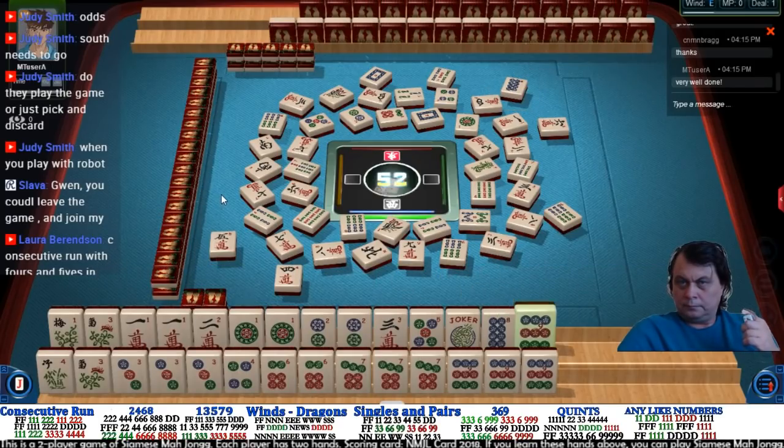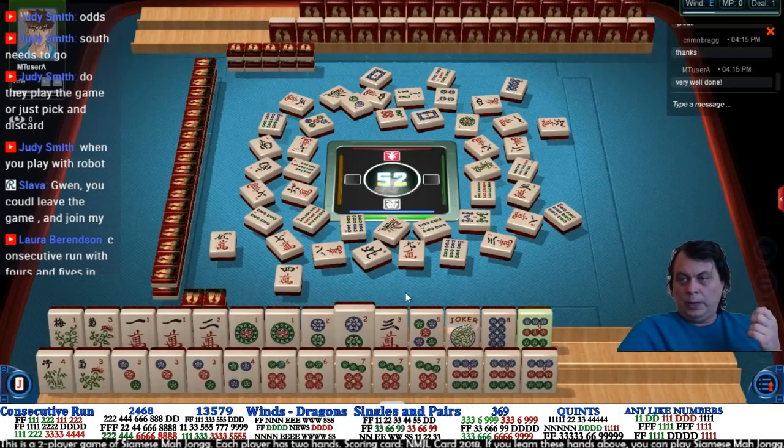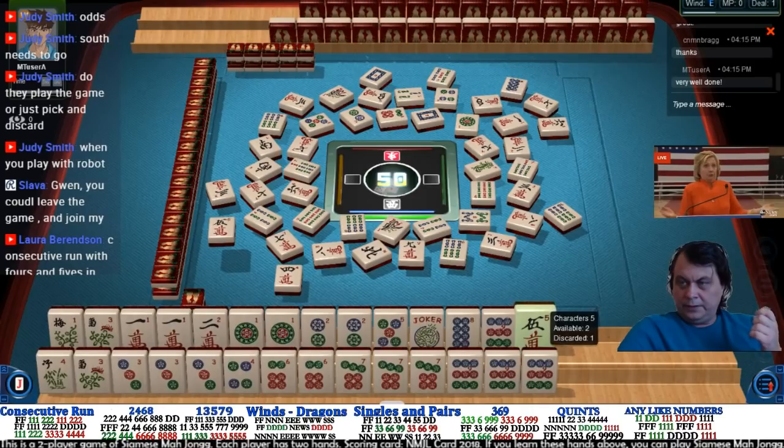And the 9. Wow, I think I have big odds here. I think I have big odds. But for big odds, I need a pair of dots, which I need for a closed hand also. Wow, that is confusing. That is confusing. What do I do? 5 again.